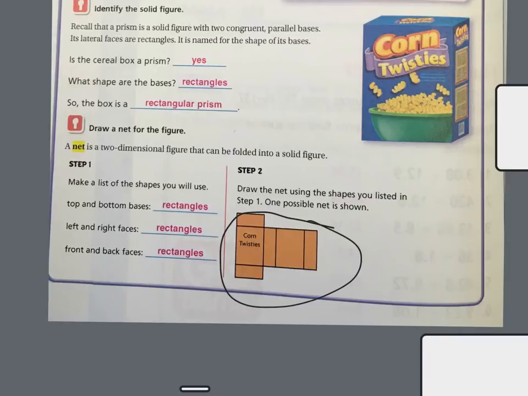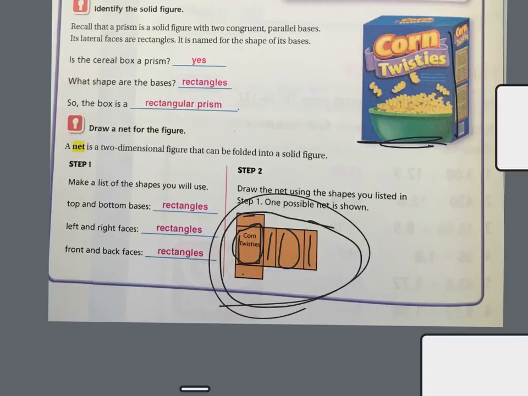They have taken, here's where it says corn twisties, the side is a thinner rectangle, and there's my top and my bottom base. And then the back is the exact same shape as the front, and then my other side right there. So you kind of have to unfold it so you can see it. Remember, it's like taking scissors and cutting it down the side and then opening it up so you can see it.